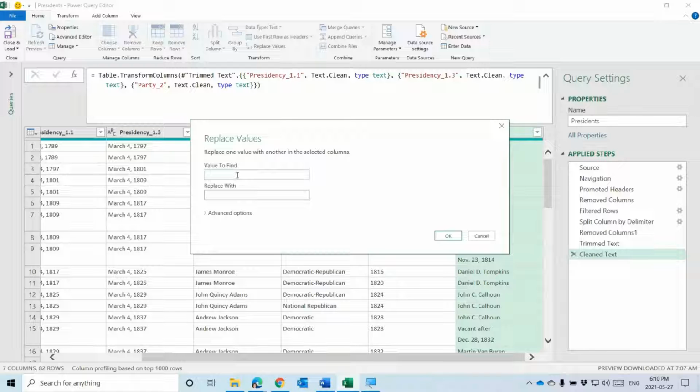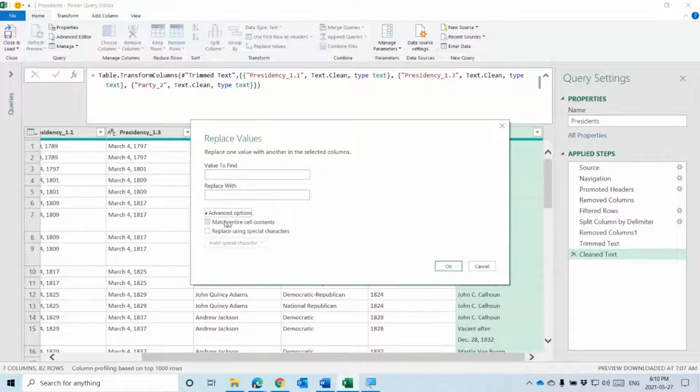And here we get to say what we want to replace by what. A value to find: it's something that we don't know. It's one of those non-printable characters. So we can click Advanced options and choose here Replace using special characters, and Insert special character.